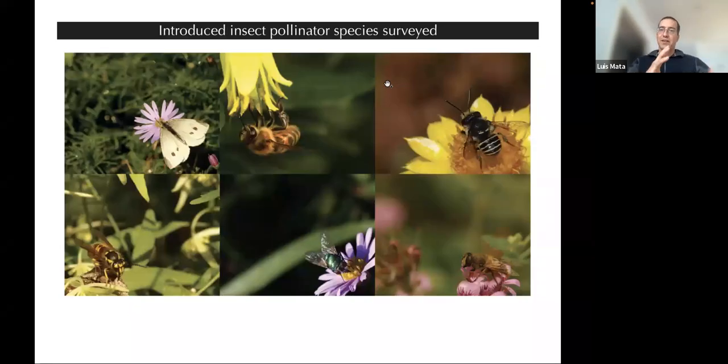Now here is where we start connecting, right? I hope we never forgot that we're talking about honeybees, for example, being present. And of course we found a lot of them. And we found a lot of cabbage white and that South African bee that I was referring to. And so there's at least some species of introduced pollinators that are common. And I think it tells that story, right? It's not like you're just going to be able to attract the indigenous pollinators. You're also going to attract the non-indigenous ones, but that's just part of the story. So they know how to feed on our plants. And that's why they're potentially equally good at pollinating crops and pollinating indigenous plants. So it's all serving this purpose, which is quite interesting and nuanced.